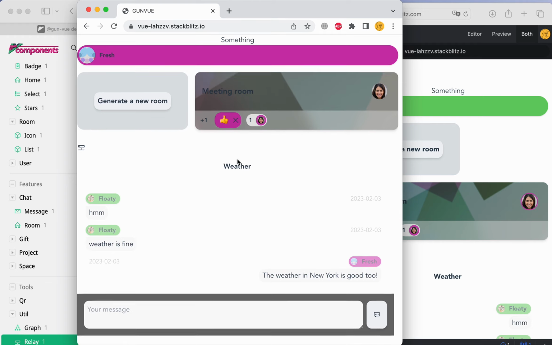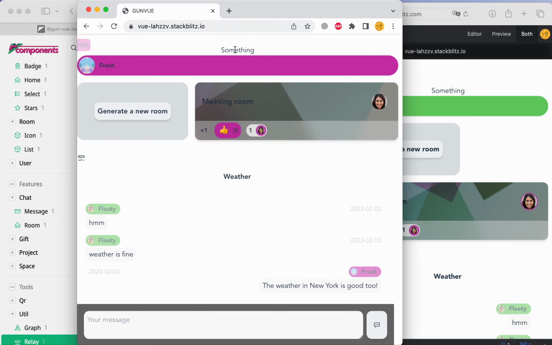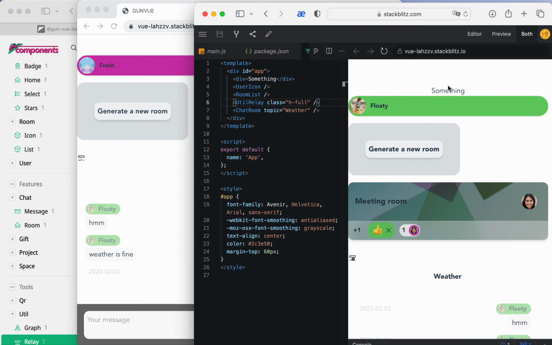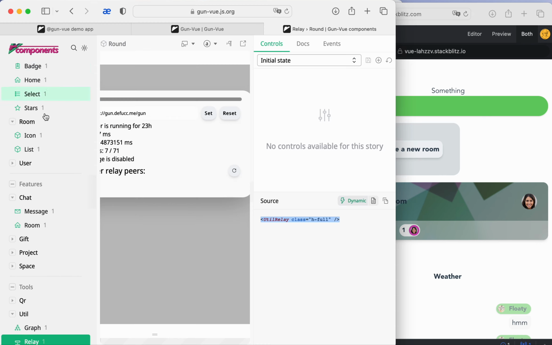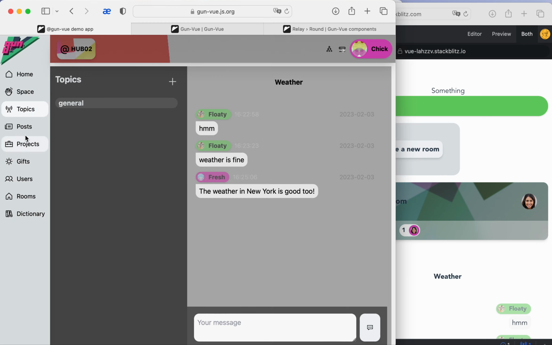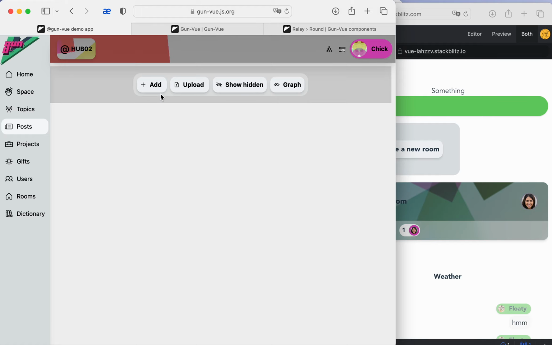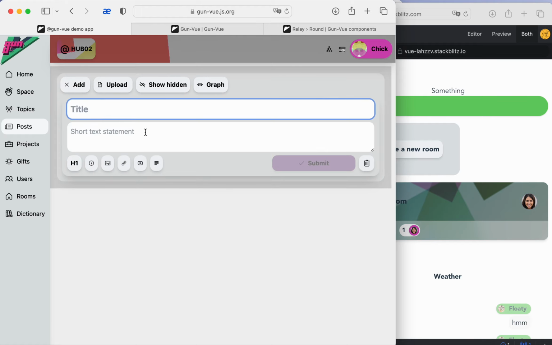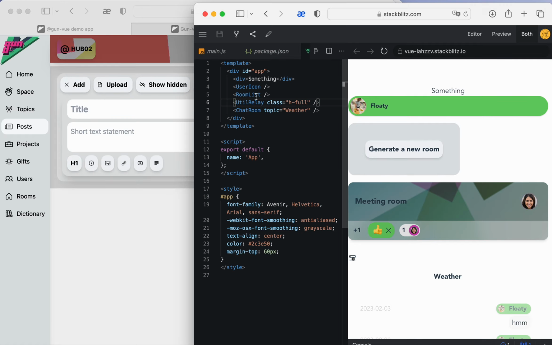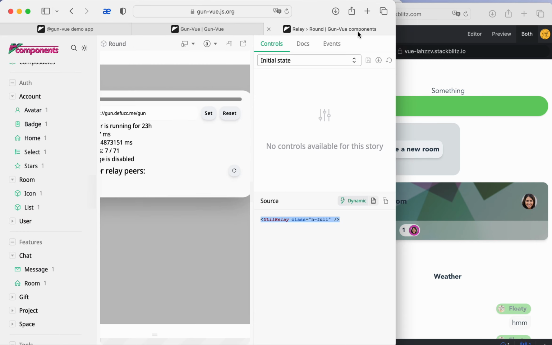Just have it posted somewhere with something in the title, some booking, some publishing, and with all these immutable hashed posts, you can create really interesting things, and we can explore it more later.